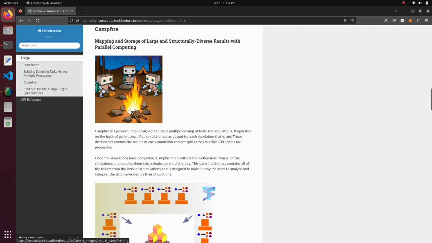This method, Campfire, really decorates a function that returns a dictionary, and that function is to be repeated n number of times, right? Let's say you want to simulate a political election, and you want to simulate it 100 times.